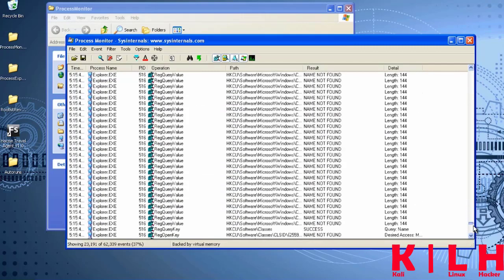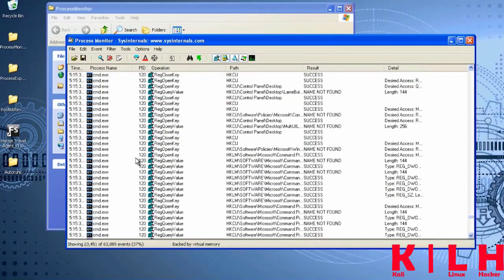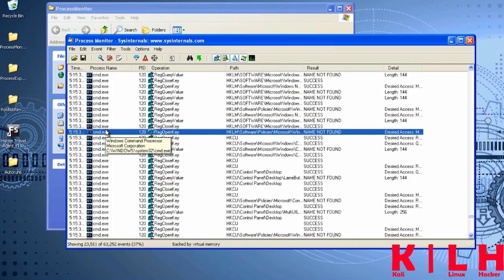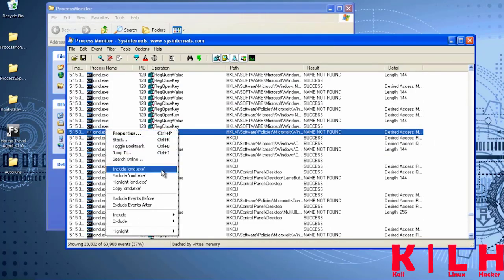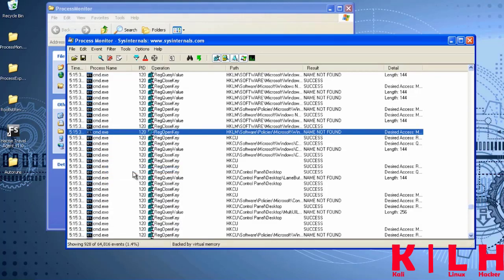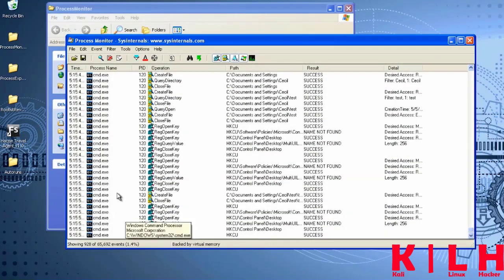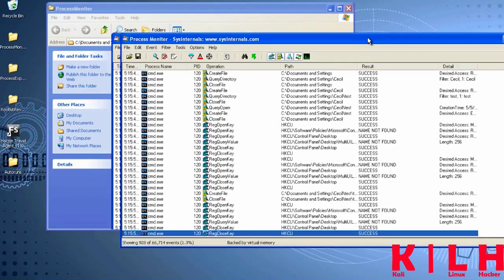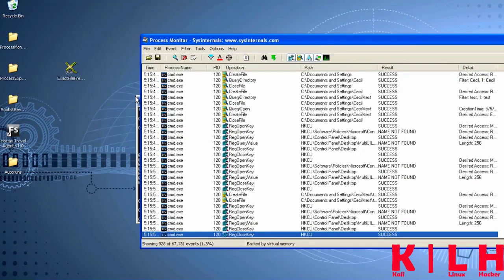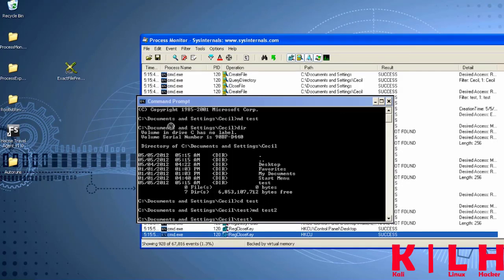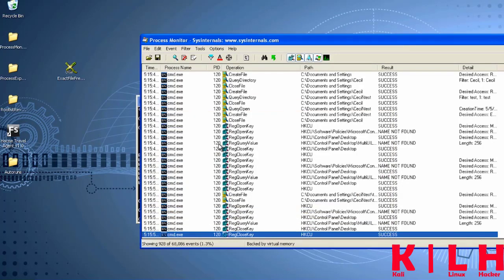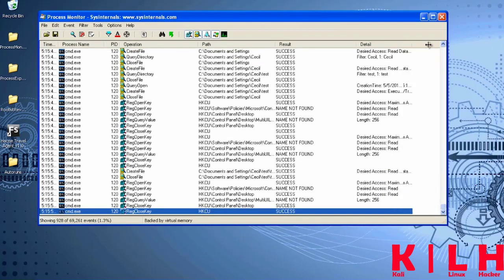Now let's locate the sequence of operations executed by our program. By right-clicking on a program, you can create dynamic filters. The filter we'll create will include the cmd.exe process. The list of actions that are visible in the main window includes only the operations executed by our process. Like the other utilities we've shown, Process Monitor includes a feature that makes it possible to identify processes. You can easily find a specific process.